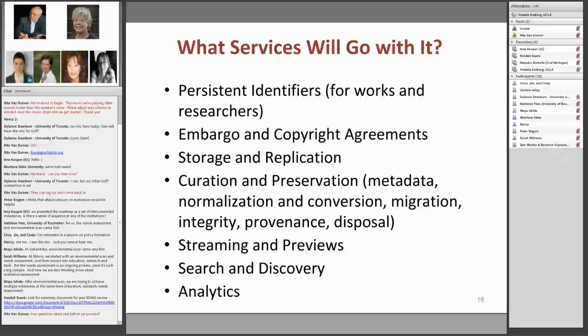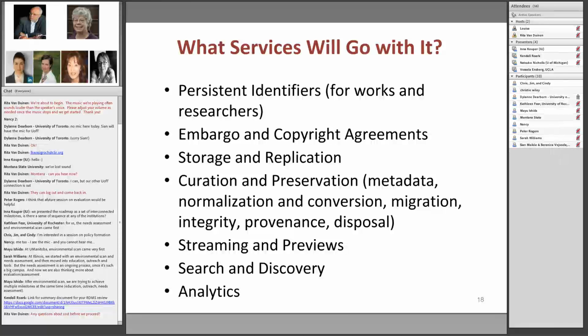As Ina said, the costs depend on what you offer to go with the repository, and those costs are based on the services that you offer. Essentially, the question is what will be the difference between a repository and simply a storage space? So one of the most useful services is to provide persistent identifiers, DOIs or ARKs, for the different products that are being deposited. And you can probably buy those in bulk. I know that that's what UCOA does, and allow researchers at your institutions to connect their works to the DOIs. There are options for researcher IDs, which are free, for example, ORCID, so that way you'll solve the author disambiguation problem.